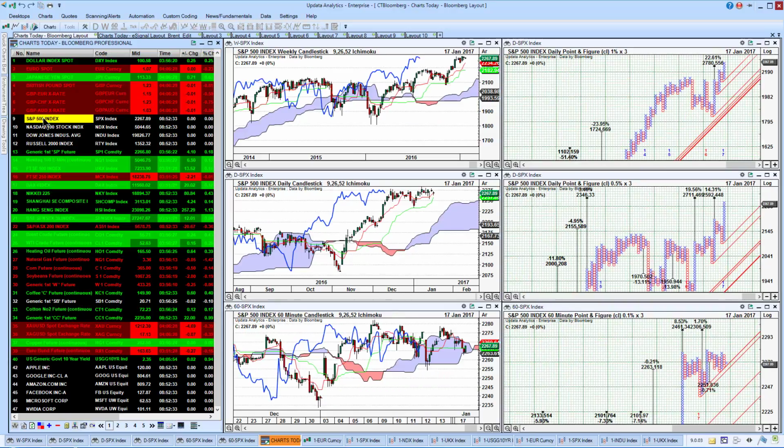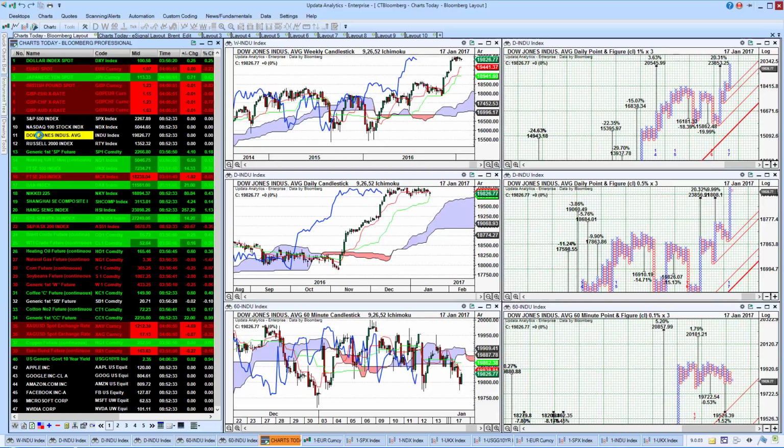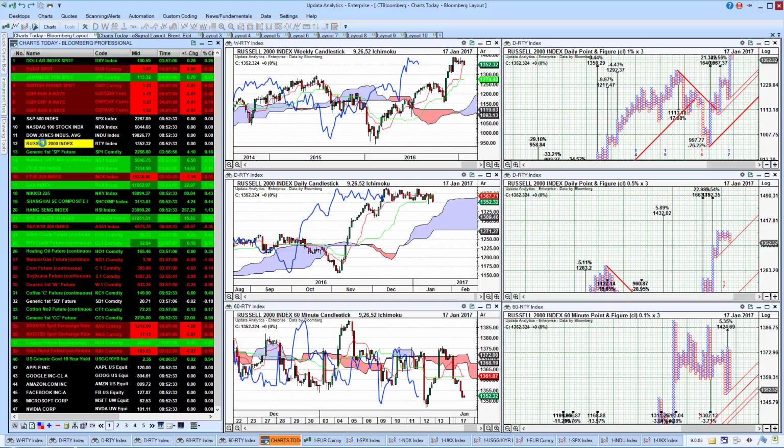Taking a look at stock markets, the S&P 500 is still bullish on all three time frames, and we do have these upside targets. We are just in a little bit of uncertainty at the moment, moving sideways. But we'd expect the move to the upside. The market's looking pretty good all round, and same with the Nasdaq, still bullish above the clouds on all three time horizons. The Dow is just bearish on the short term, so we're struggling to make this 20,000 mark. We are really in a sideways range here, and it's when we break and run that we'll see 20,000 smashed. But for the moment, it's again just that uncertainty in the US.